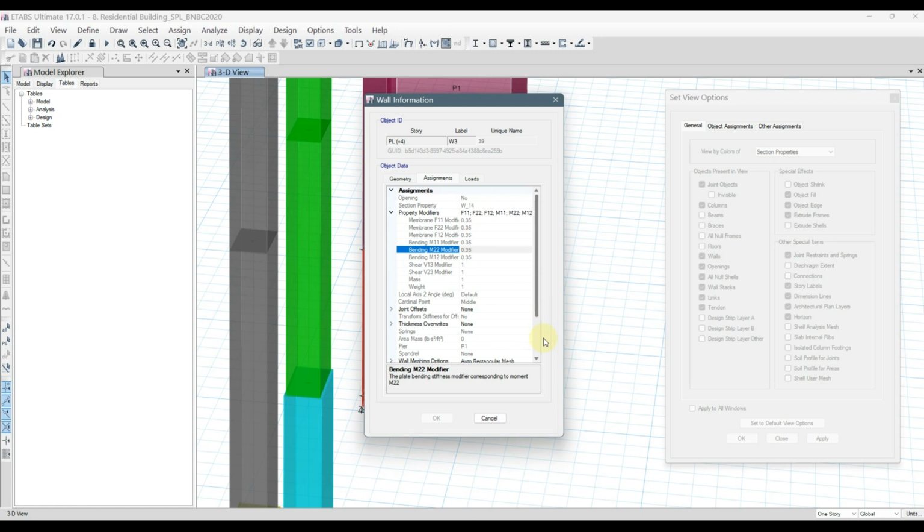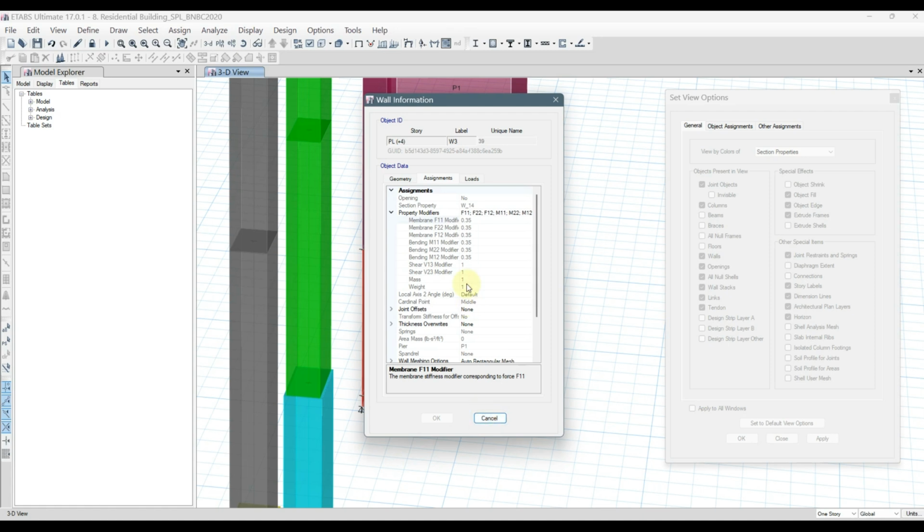bending. And in case of a spandrel or the coupling beam, which we call spandrel in ETABS, F11 is the major modifier. F22, F33, F12, these are not actually required. You can leave them as one or you can change them. This will not cause any remarkable effect in the design. So in case of shear wall, these are 0.35, but in case of column, what is the factor?